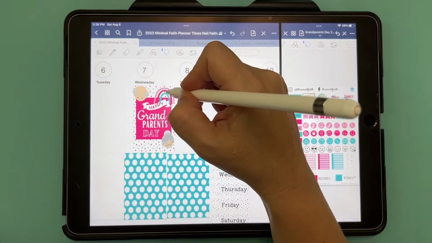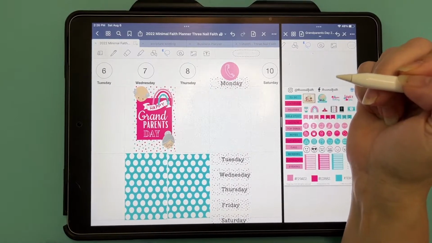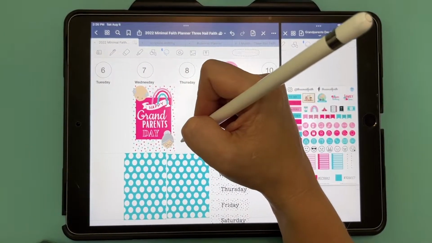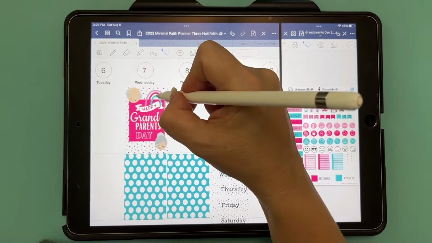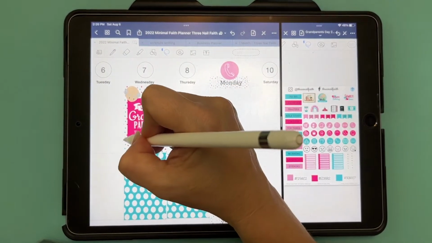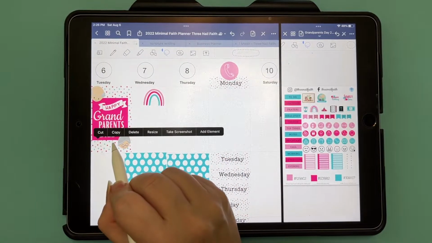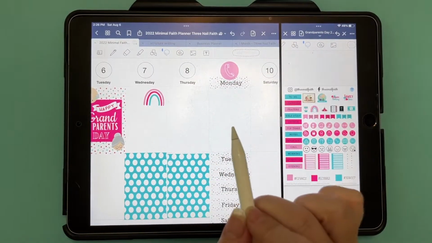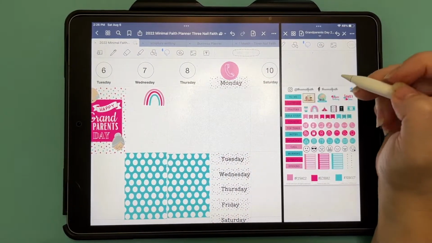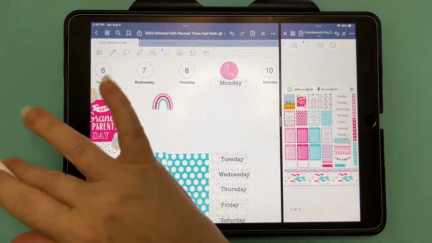Okay, so say you have layered an image, but you decide after you layered it that you really don't like that layering. You cannot just lasso the rainbow and expect to be able to get the rainbow off. What you're going to have to do is come over on a section that's not by the rainbow to be able to move it off. Okay. So we have our rainbow, but I really just didn't like that.